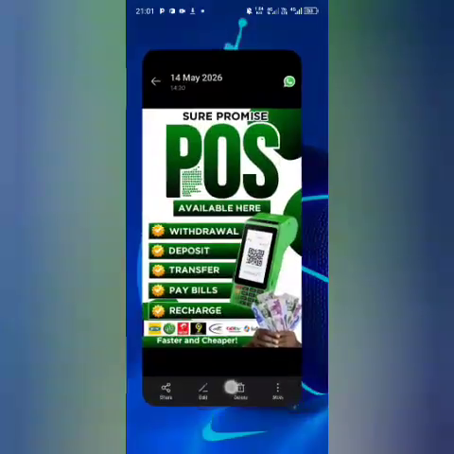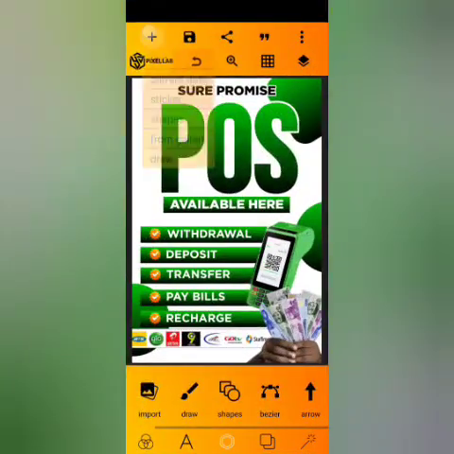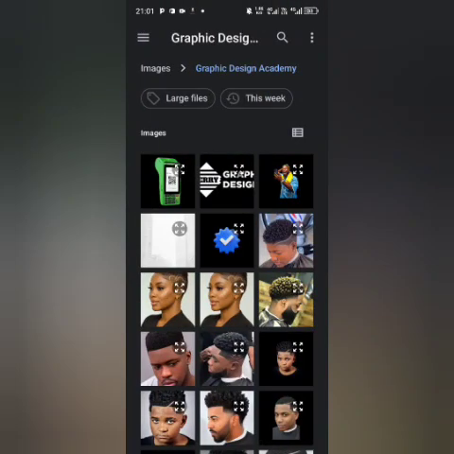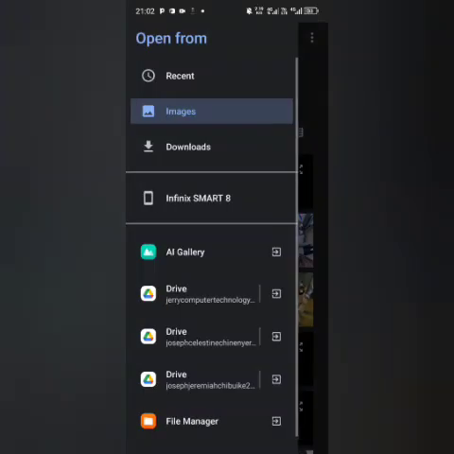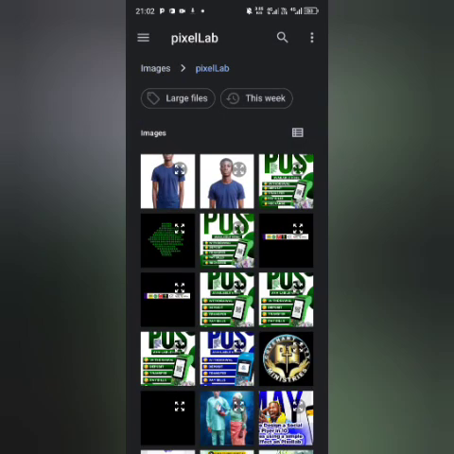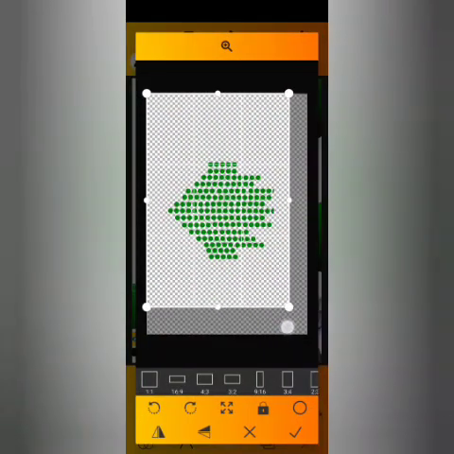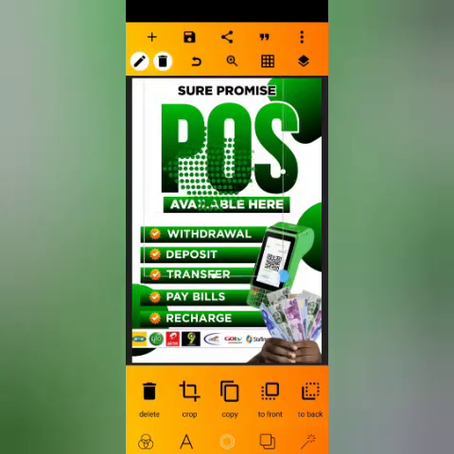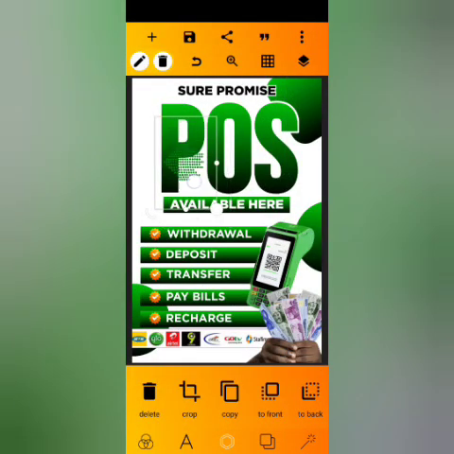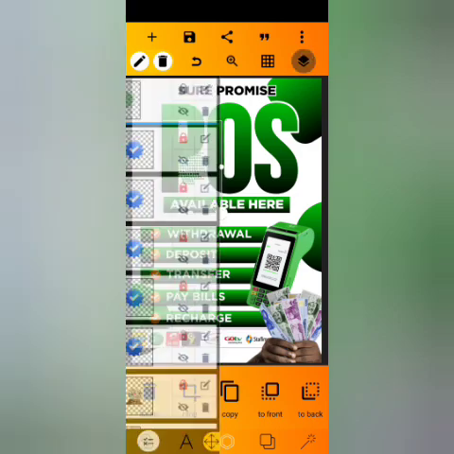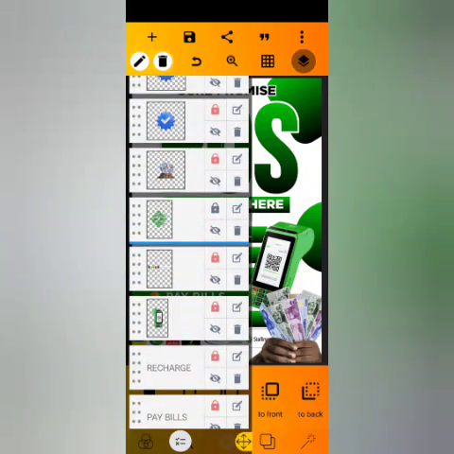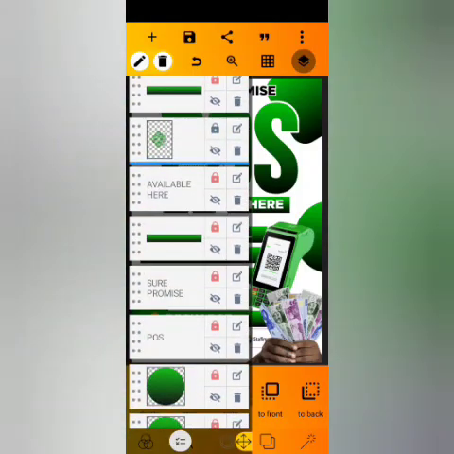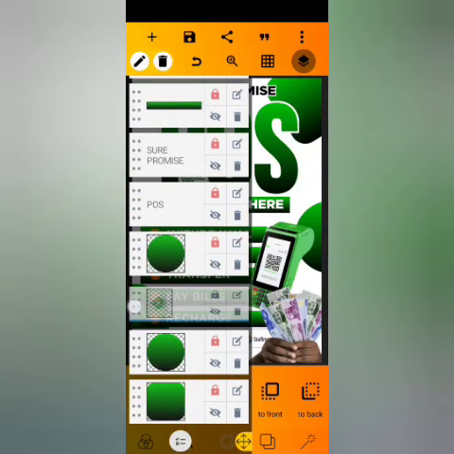So what we're going to do now, just from gallery, and then this one I just worked on. So after cropping it, you just position it and let it come behind. Send it back. Okay, so that's it.